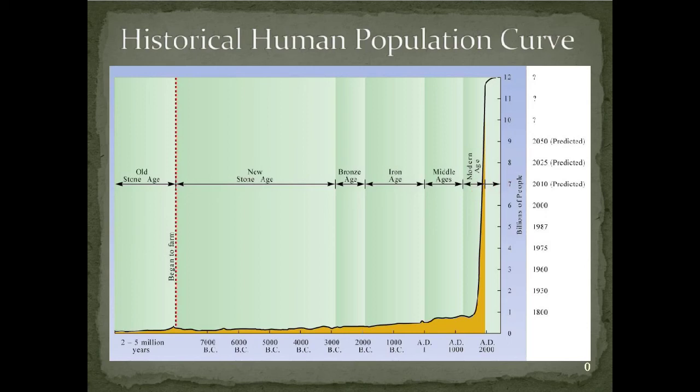Where do you think the population is going to go? 2025? Do you think it's going to be at 8 billion? 2050? Do you think it's going to be at 9 billion? Do you think it's going to be able to get that high? Humans have been the only species that has been able to continuously increase their carrying capacity.